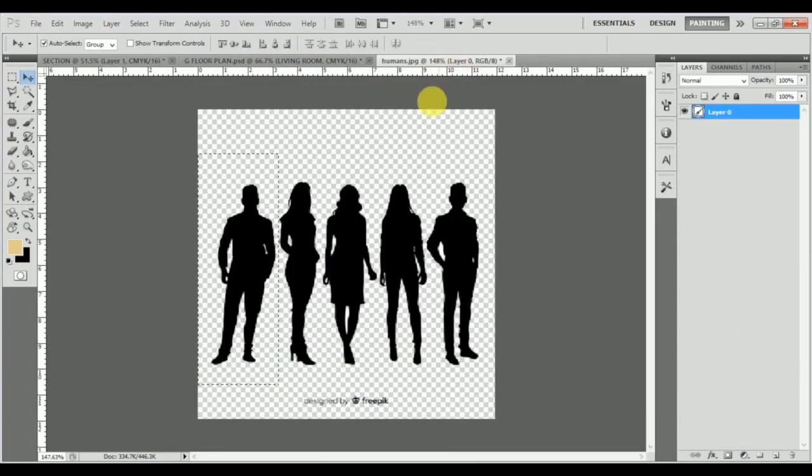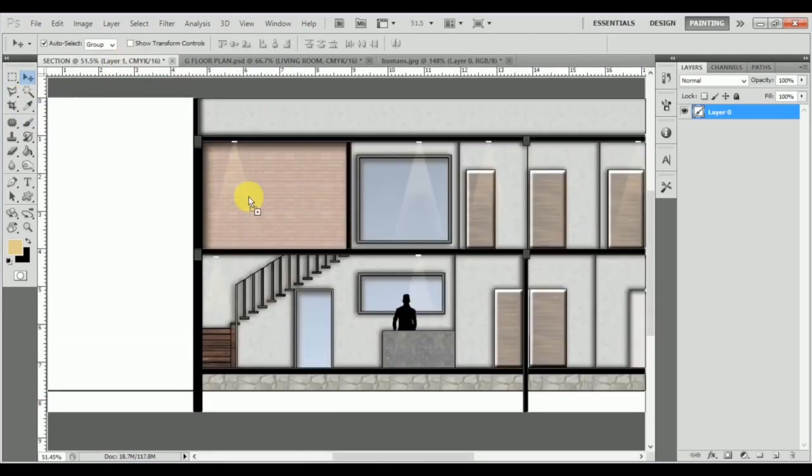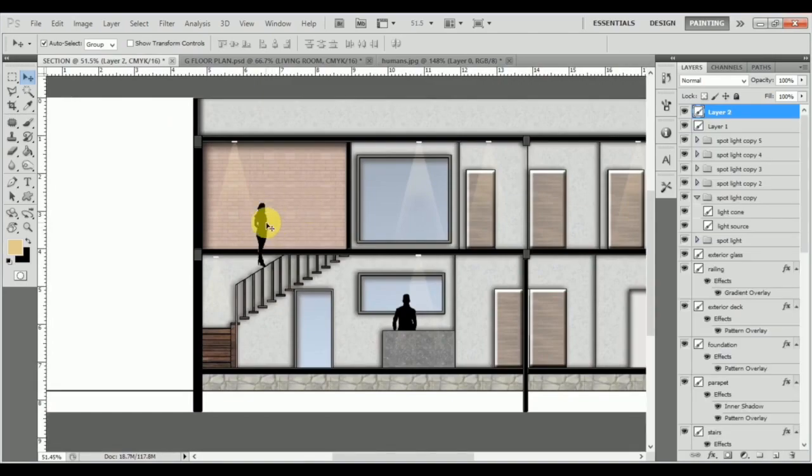Now the next thing is I'm going to press Ctrl D, again use the marquee tool to actually select this person over here. Using the move tool, I can move this person from here, and let's just place this person into this room over here. Ctrl T, and we can just scale this woman a little bit up. Press Enter and actually place this person over here.